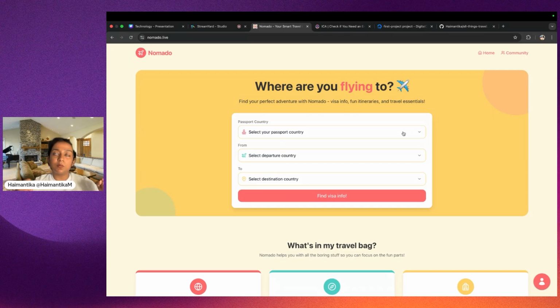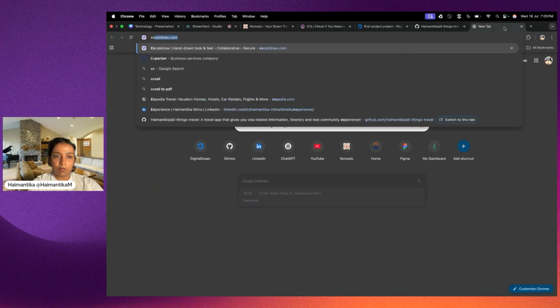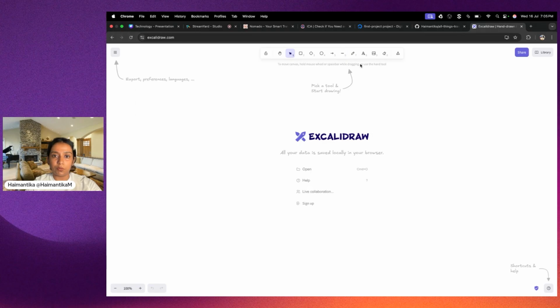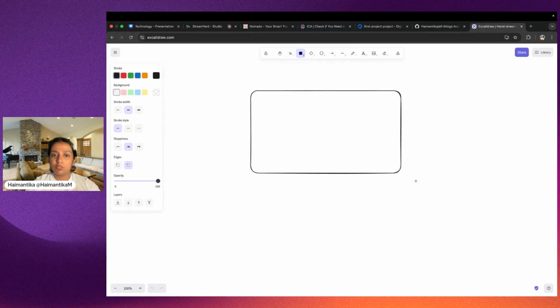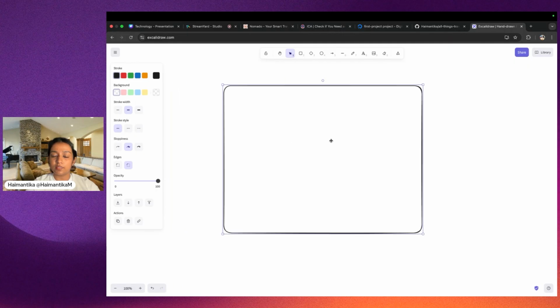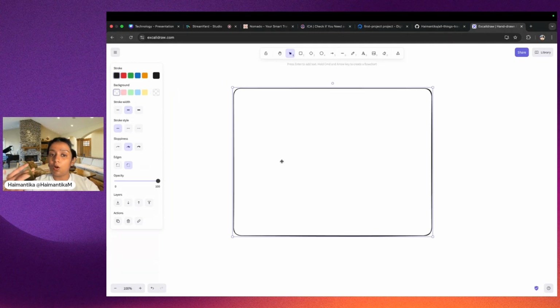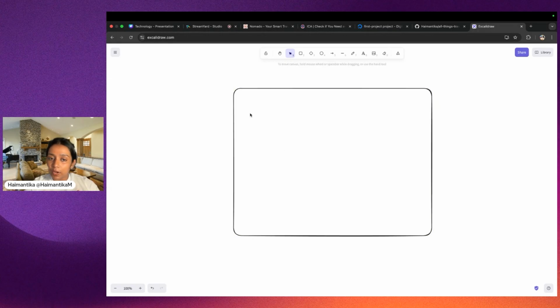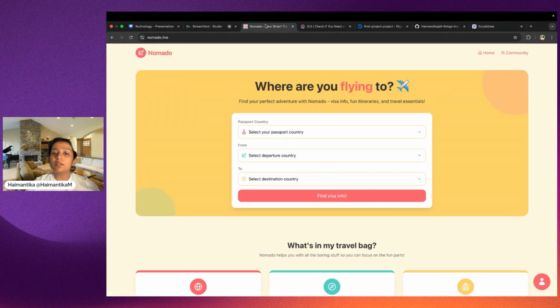But the first thing I did was, like I mentioned, I talked a lot about Excalidraw, but I did not show you what it looks like. So this is what Excalidraw is, and you can start with a few squares and boxes like this, and draw out the vision that you see of your application. I did that too. And then when I was writing all the features that I needed, I searched for tools that can help me add most of it.